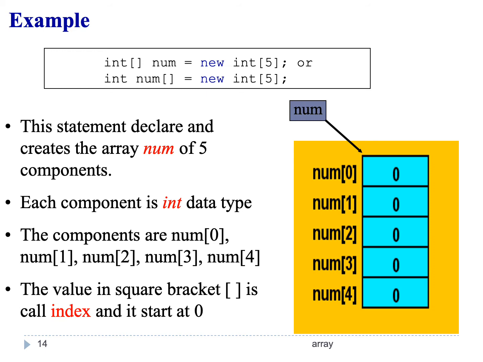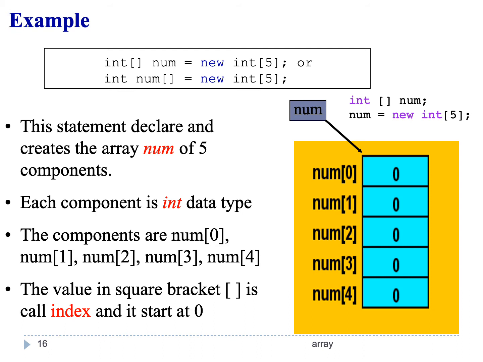And then we have equal to new int 5, meaning that we are creating an object of our array type int, and it has the size of 5. Instead of writing it in one line, similar to variable, we can also write it within two lines, where when we write int square bracket num and then semicolon, that means that we are just declaring it. When we do num equal to new int 5, then that is only when we are creating our object of array.